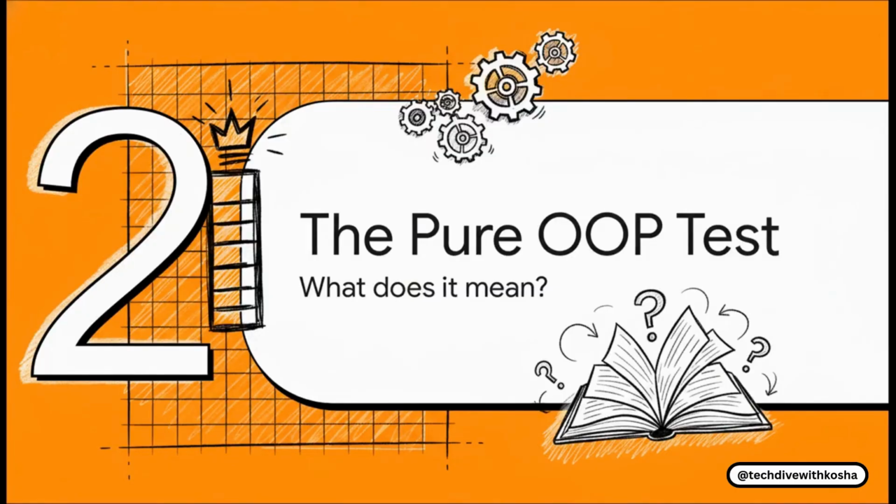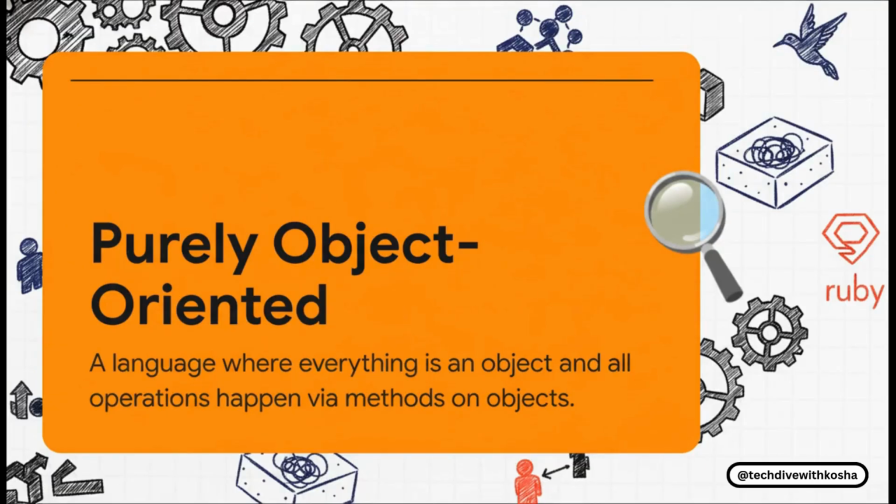So to really get to the bottom of this, we need a standard. We need to agree on what a purely object-oriented language even is. So let's lay out the rules of the game. The definition is super strict, but it's also really simple. In a pure OOP language, absolutely everything is an object. No exceptions, no ifs, ands, or buts. Every piece of data, every number, every character is an object, and anything you do is a method you call on that object. Think of languages like Smalltalk. That's the gold standard we're talking about.